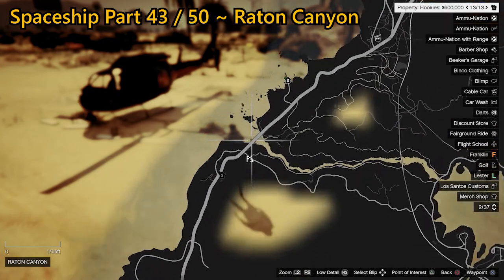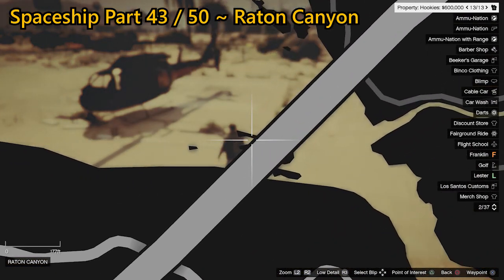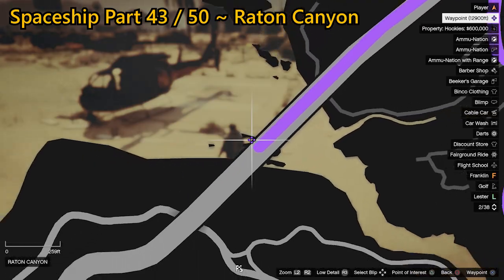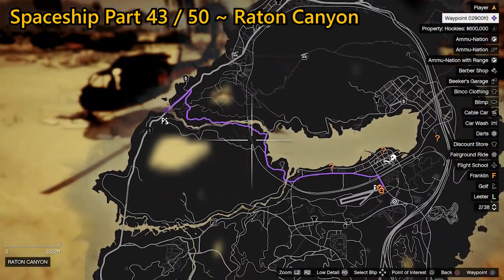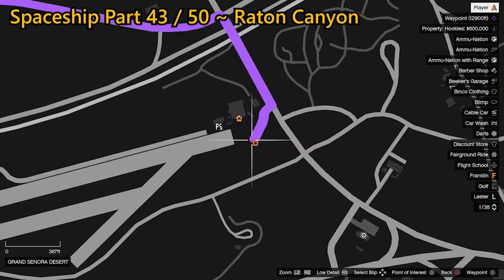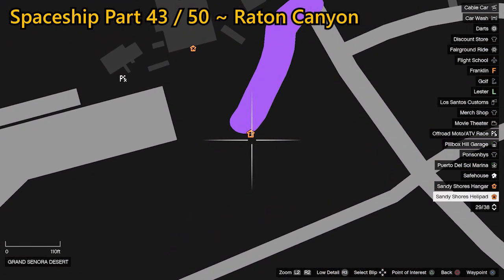Right, now, Spaceship Part 43 in Raton Canyon is the hardest part to collect by a long way, as you need to maneuver a chopper in between two pillars under a bridge, land the chopper with enough time before it falls down to safely get out, allowing you to be able to collect the spaceship part.